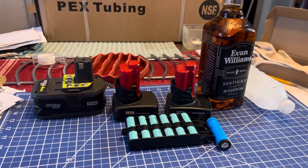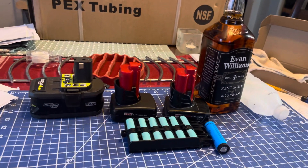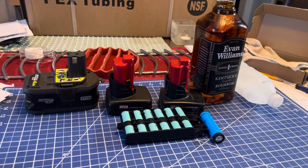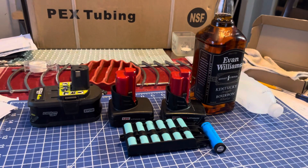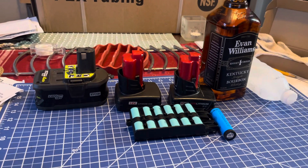Something to be aware of — your name-brand batteries, even their IOBs and stuff, will have that sort of technology. Some of the off-brand batteries will not. That is partially why they are a fire hazard — because they are overcharging or over-discharging, working outside of the parameters of your batteries.